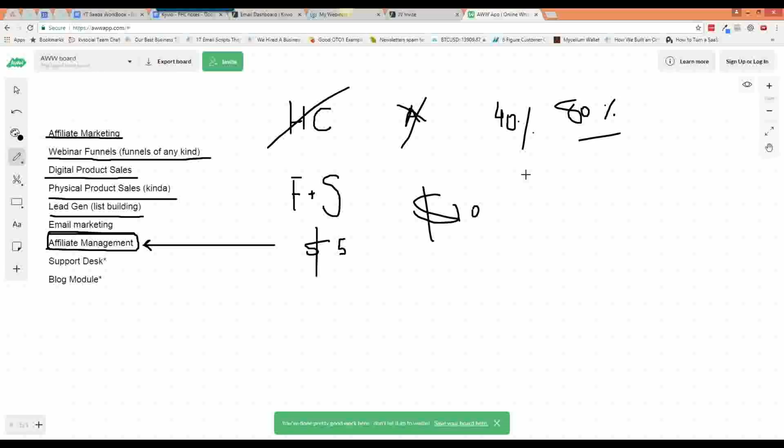If you use a platform like Warrior Plus or JVZoo or ClickBank, usually they are responsible for all the payments involved. But the good thing about using Kyvio for payments is that, let's say if you're using JVZoo, you instantly lose 5%. So if you made a sale for $100, you really only get 95. Whereas if you're using Kyvio, if you made a sale for $100, you get $100, minus of course any PayPal fees or Stripe fees involved. So that's the key benefit of using Kyvio for collecting payments. The other key benefit is affiliate management.